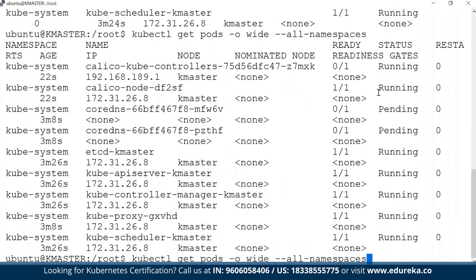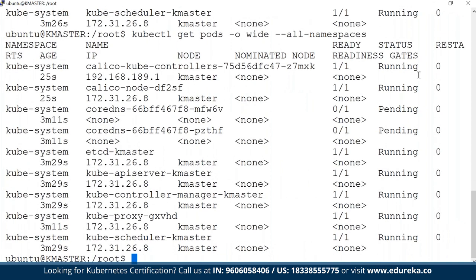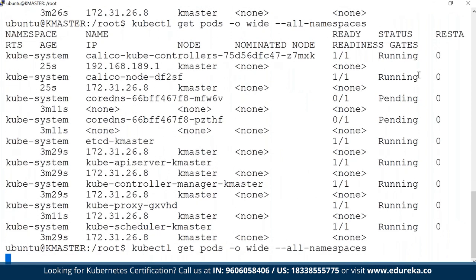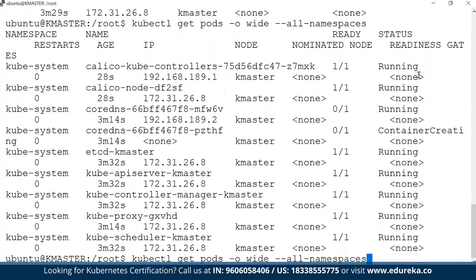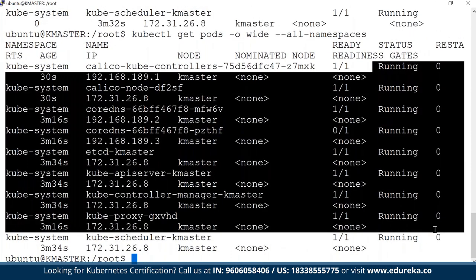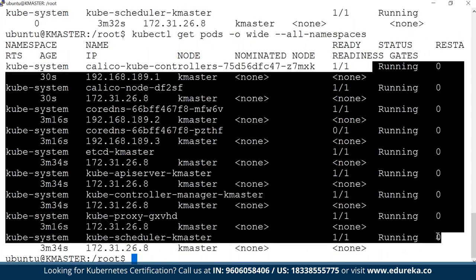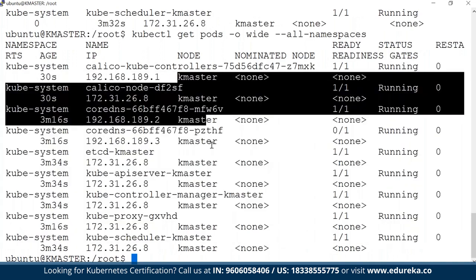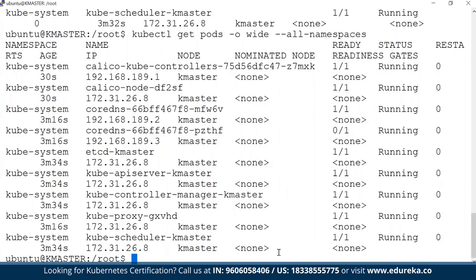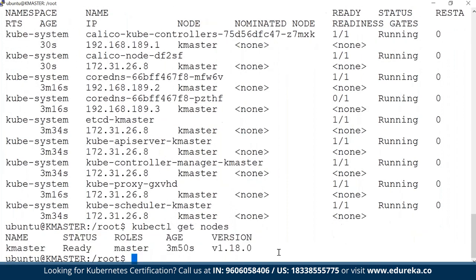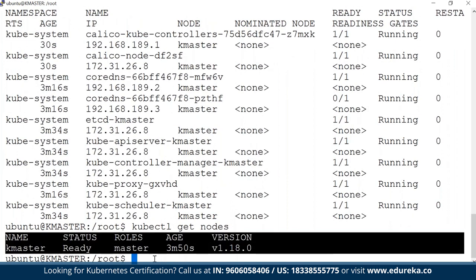Some pods are still pending. Yeah, now you can see all the pods are running. So my cluster is ready, guys, but in my cluster only master components are there. If I do kubectl get nodes, you will see only the master is part of my cluster.